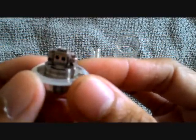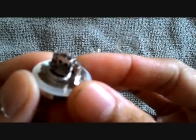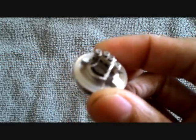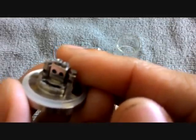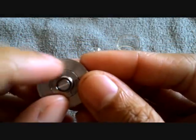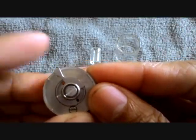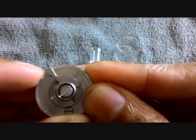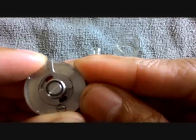Now they didn't mention this in their product specification. I also wasn't able to find any info about this on the website, but if you could see, I do believe this is a PEEK material insulator. So here's what it looks like underneath. You have this airflow lever. So this is for adjusting the airflow. As you can see, this is fully closed, and if you move it to the right, it actually starts to open up the airflow.